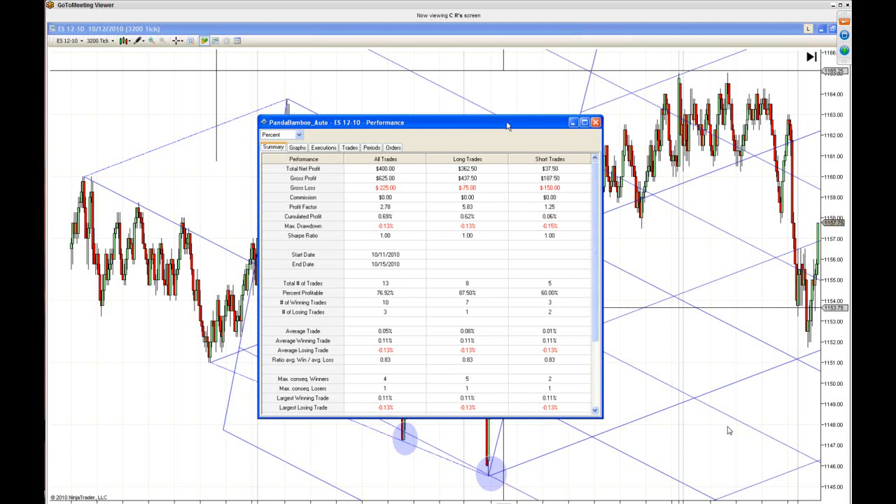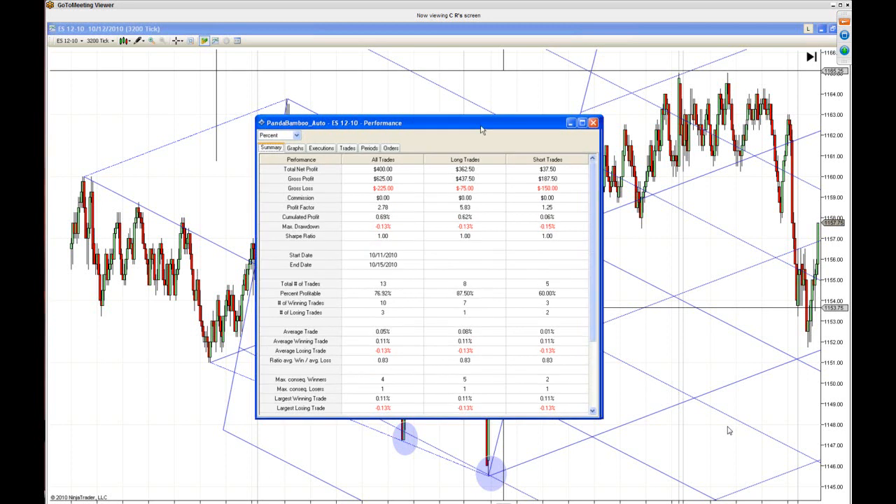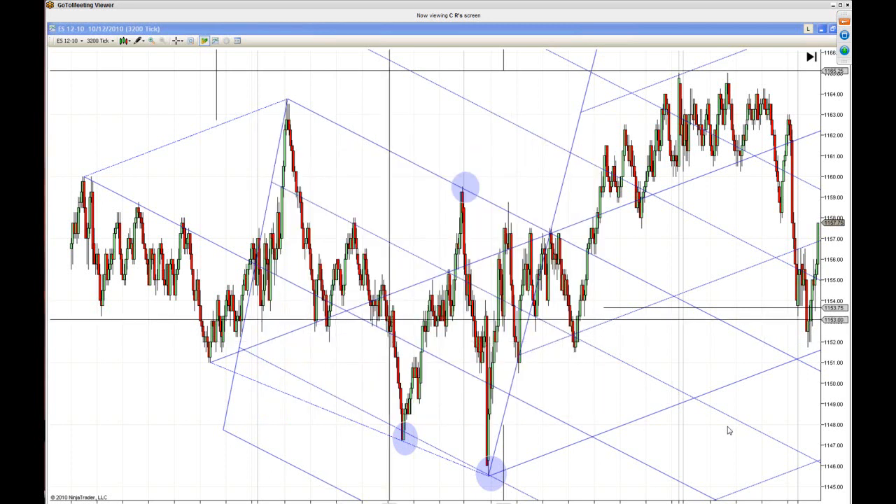After juggling those three systems and realizing that my focus is trading pullbacks — which is what I'm most comfortable with, even though Bamboo and heat have been working well — new or aspiring traders are going to find this out: you have to do what you feel best and most comfortable with. This is just what I'm most natural at. So I actually tendered my resignation to Panda because I didn't feel I was doing his room justice. But much to my surprise, he asked me to stay on and just focus on what I enjoy doing, because trying to do more than one thing, you can't do anything well.